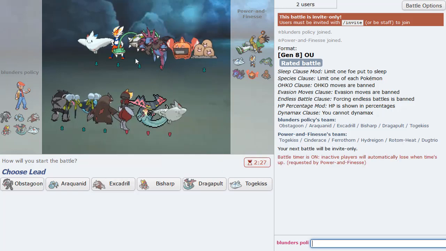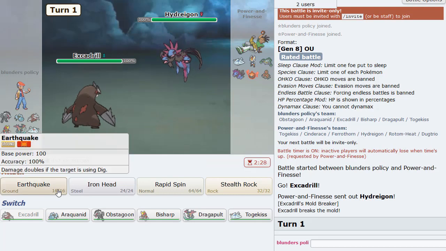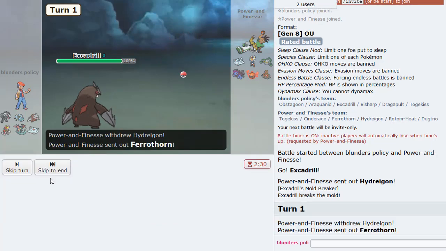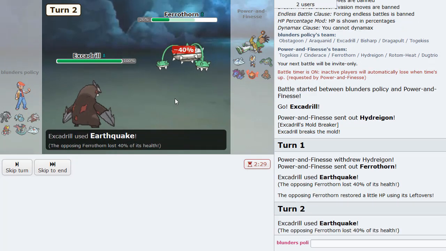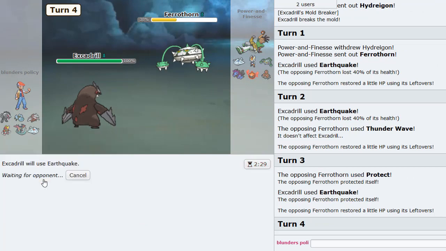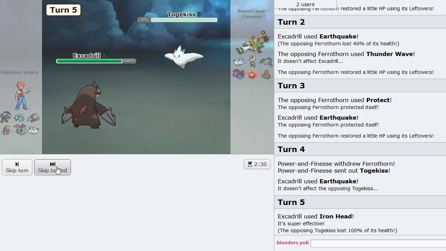This one is a pretty interesting one. We have here Cinderace and, of course, the Court Change move, which is going to be kind of annoying. Getting rid of this thing is going to be nice for Obstagoon, Bisharp, and whatnot. But he goes hard Ferrothorn. Hey, I mean, I'm fine with that. I need more damage on this thing anyways. Toxic Waves. Wait, what? What was that? What is this guy even doing?